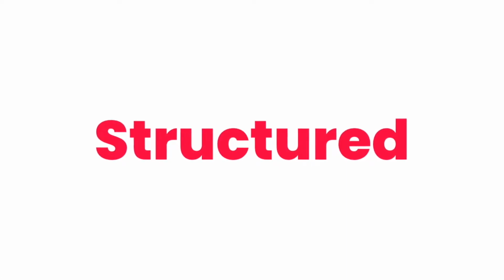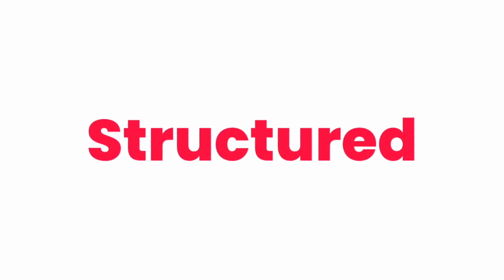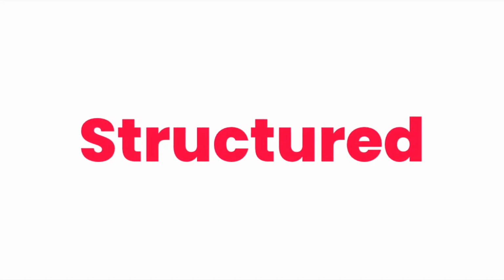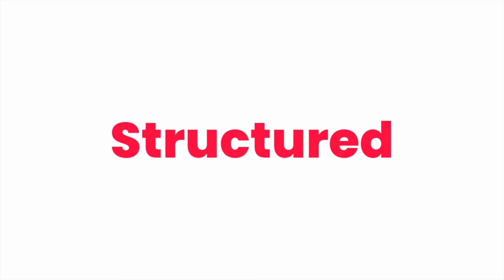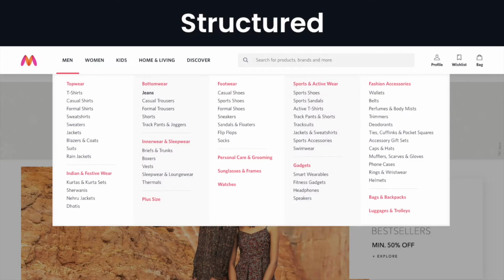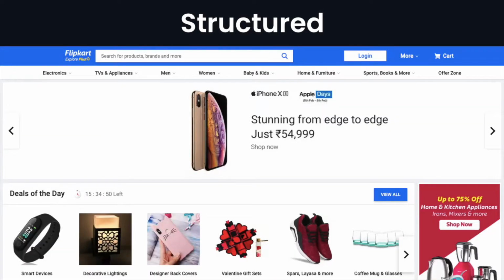Structured. We should create our design in a very organized and structured way. Whatever related items are connected to each other, your design should make that clear. Keep consistency in your design so that the user can easily understand it. For example, Myntra. If you search on Myntra through categories, you will be able to search very easily. And Flipkart has structured its elements in a very organized manner. We are able to understand very easily which element is connected to which, by which the user will be able to achieve any of his tasks very easily.